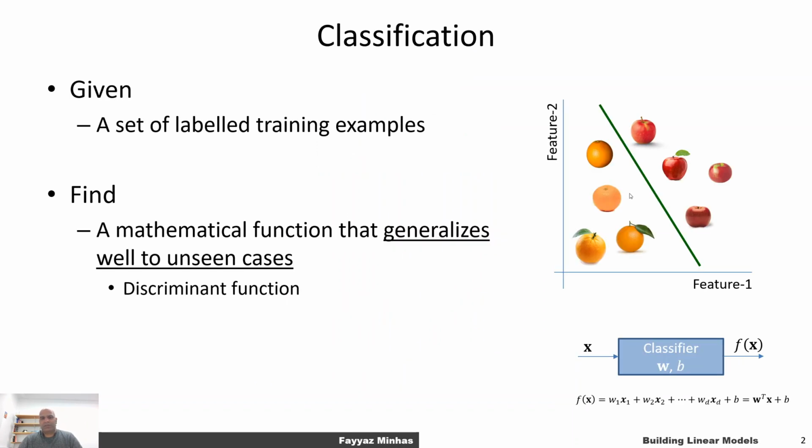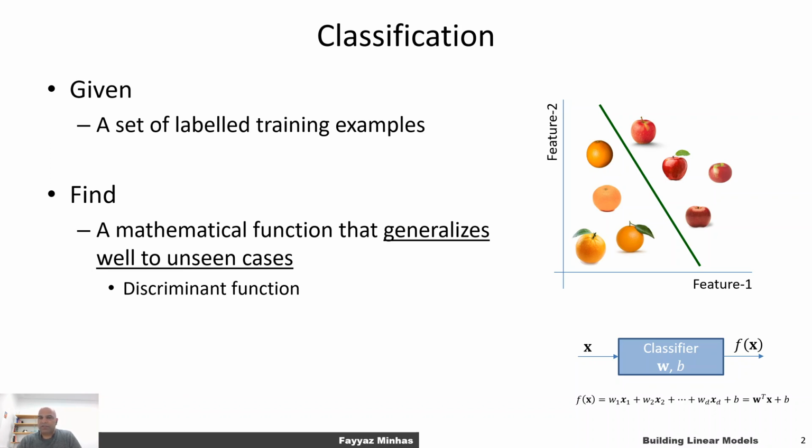Before moving on, let me give you a quick recap of what we've been doing so far in this module. We've been doing binary classification, that is developing a machine learning model that classifies between two different types of object, let's say apples and oranges, based on their feature representations. So we're given a set of labeled training examples. In this case, on your screen, you can see 8 examples. Each of them is represented by two features, feature one and feature two. Let's say they can be roundness or redness, or you can extract 1,000 different types of features.